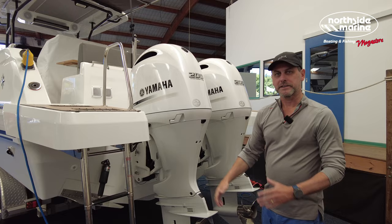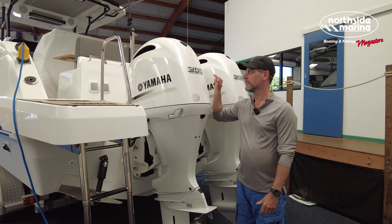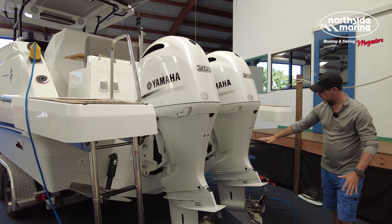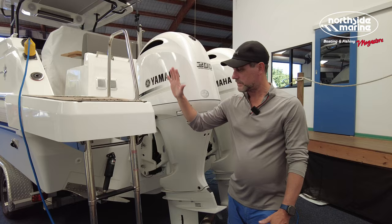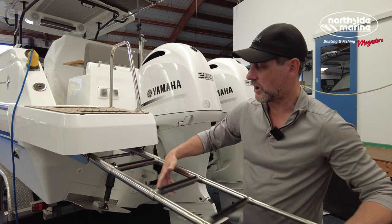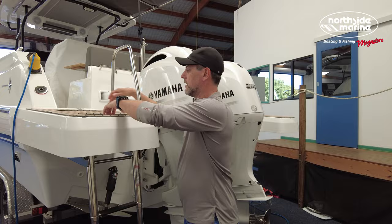Moving round to the stern of the vessel, we've got beautiful white cowls — Brooke's favourite. We've got twin 200s on this vessel, but you can go with even more powerplant. You can get twin 250s on a Cap Camerat, which will give you a top speed of well over 40 knots. Very impressive. Everything else is here as you'd expect — trim tabs, Garmin will go in here somewhere. There's a nice telescopic ladder that hides away when needed and is deep when you're getting out of the water. You've got a grab rail, and really nice teak grabs to help you out of the water.